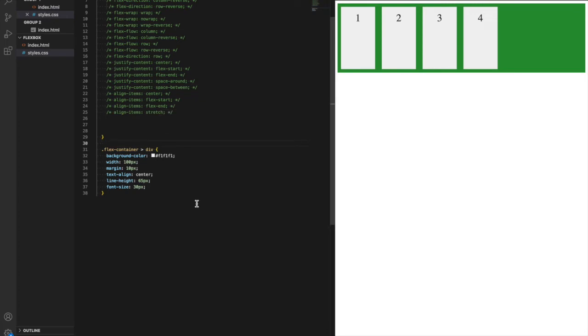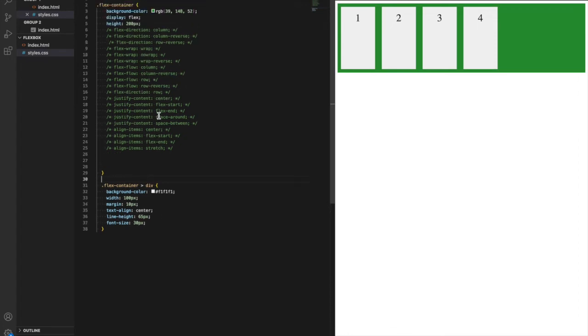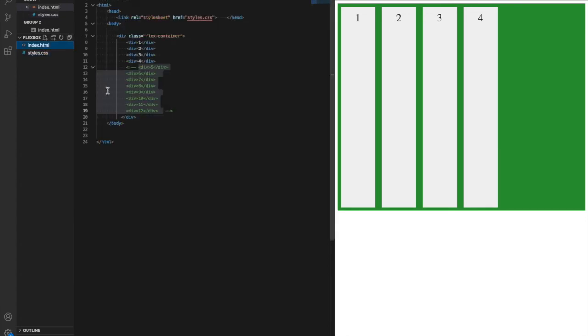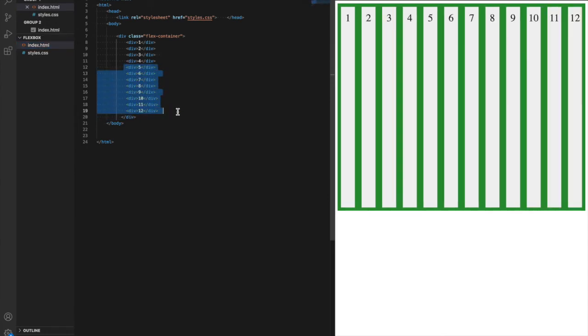Alright, so the align content property. The align content property is used to align the flex lines. In this example, we'll have to increase the height of the container. So we'll increase the height to, let's say, 600 pixels, and we'll comment out the rest of these numbers.